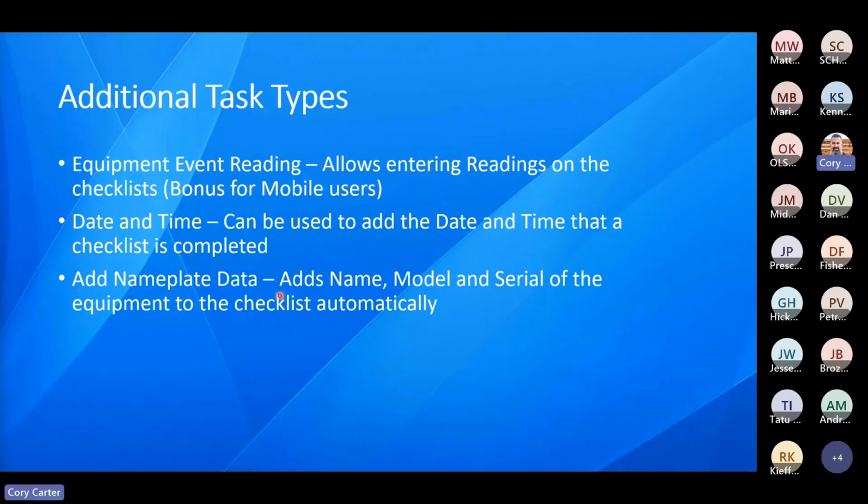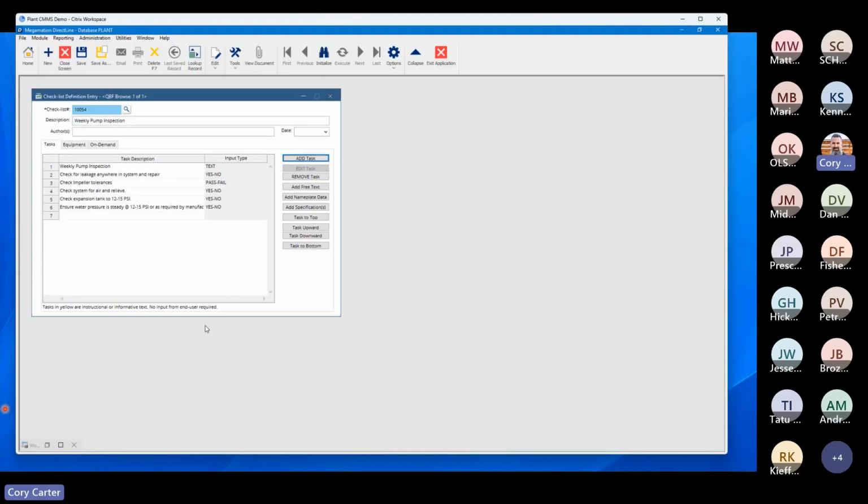And add nameplate data. On our checklists, we can add the nameplate data. What this does is, if I'm editing a checklist definition entry here and I hit add nameplate data, it adds manufacturer, model, and serial number fields to the checklist.